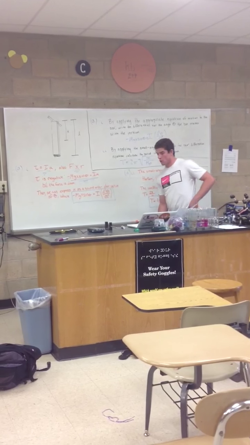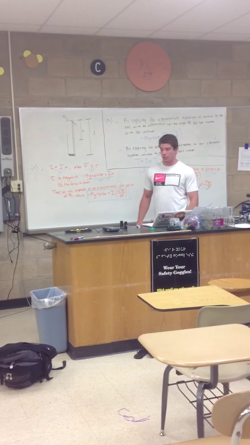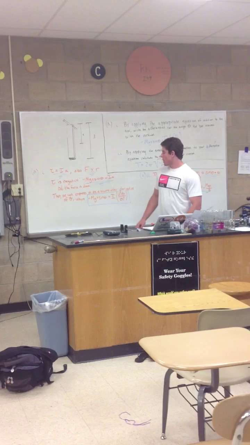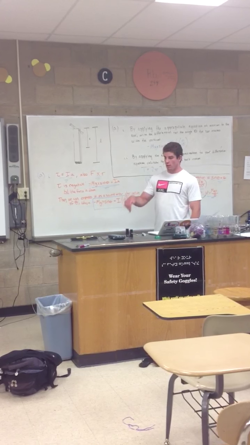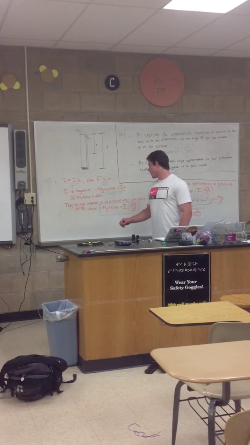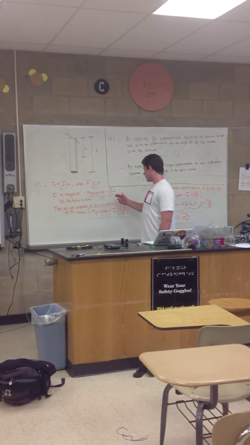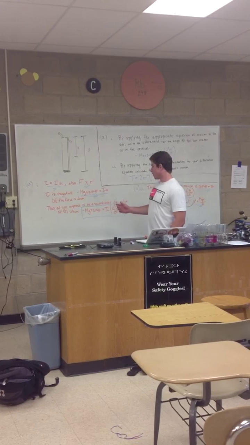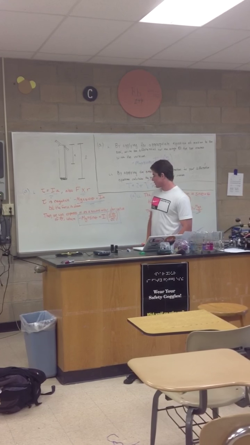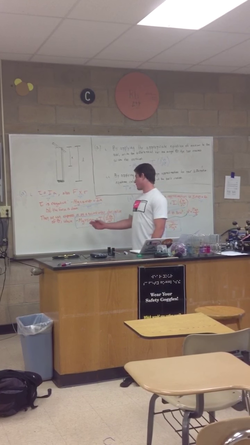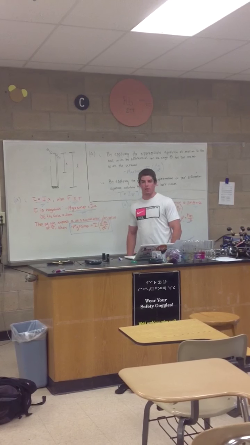First of all, we have to acknowledge that torque is equal to I alpha and is also equal to the force times the radius. Knowing that, and knowing that the torque is negative because the force is downward on the pendulum, we can come up with the equation negative mgx sine theta is equal to I alpha. Therefore, we can express alpha as a second order derivative of theta, where negative mgx sine theta is equal to I d squared theta over dt squared.